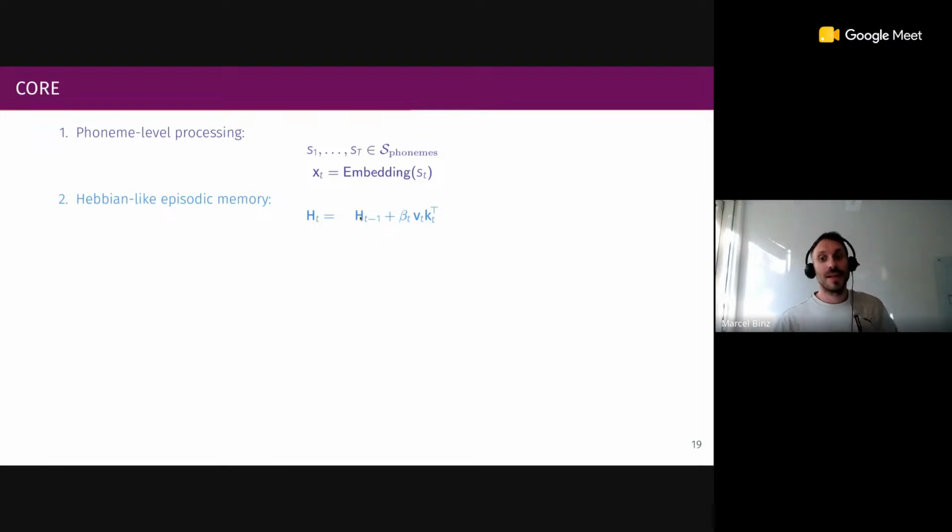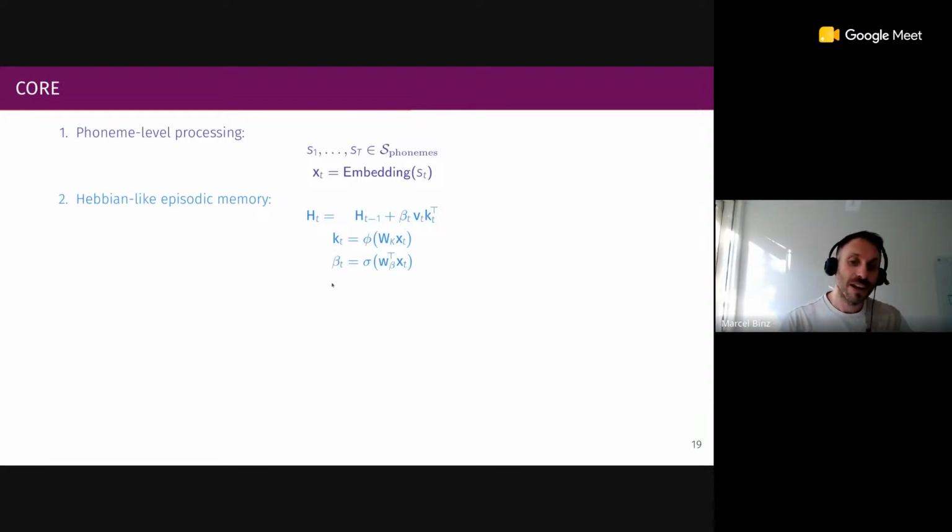In each time step, it has some entries that it wants to store in this memory. These are the value vectors here, V. And then it decides where to store these vectors in memory, based on some kind of keys K, and a simple Hebbian mechanism that is responsible for the storage. Essentially, you compute a cross-correlation matrix between these entries and accumulate that over time in memory. The keys, telling you where to store a current memory, are simply a function of the input. In this case, we assume a linear function plus some kind of nonlinearity.